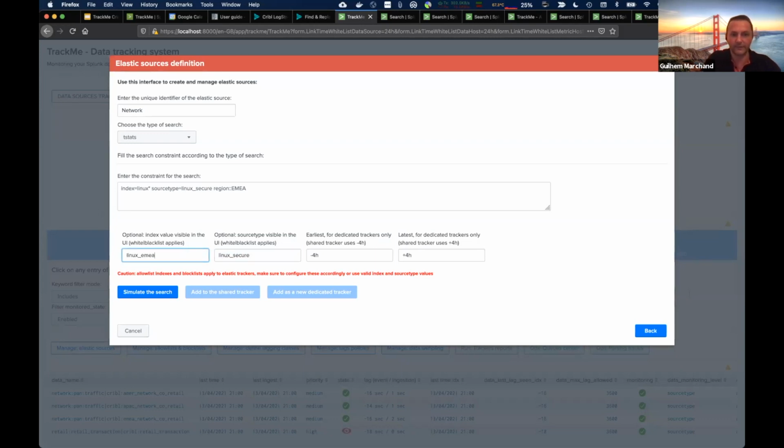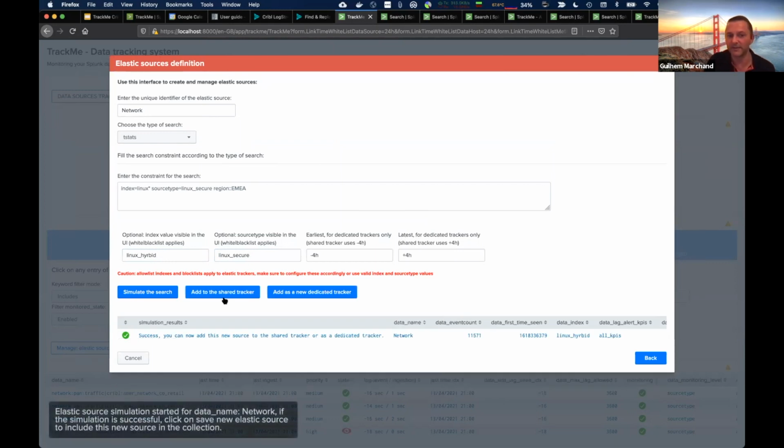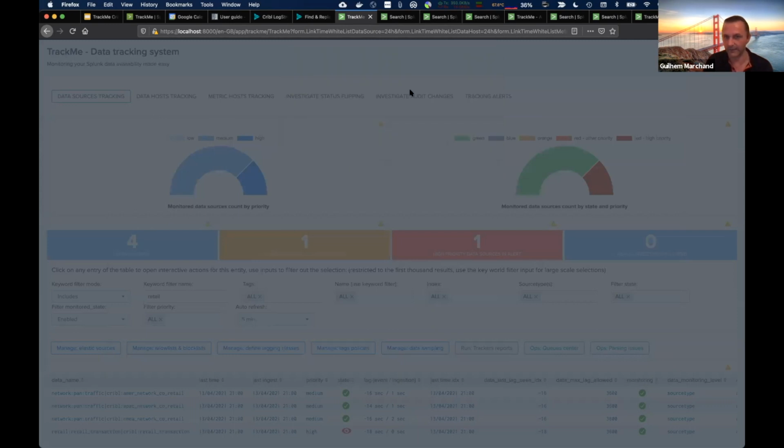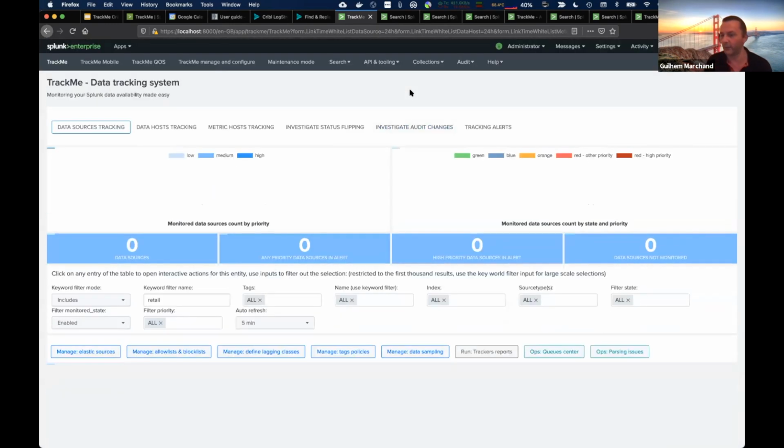Let's say I'm going to call that hybrid. It's just for explanation. That's a typo, we don't care. So that's basically creating a new data source manually, right? I'm going to create that like this, and this will be automatically integrated with TrackME with the right language, the right expectations from the app. I'm going to go ahead now and find it. So basically, to answer your question, you could have a hybrid way of working in TrackME very easily.